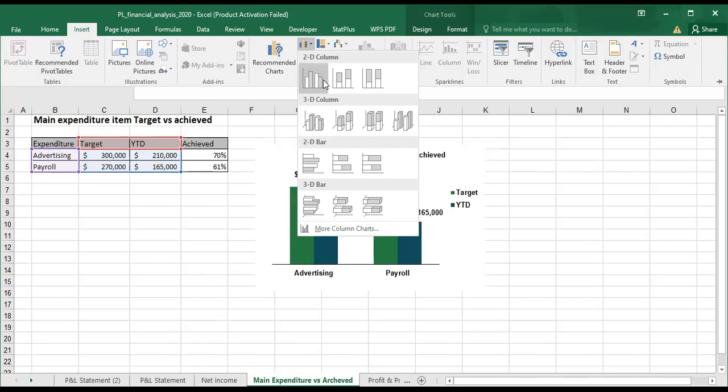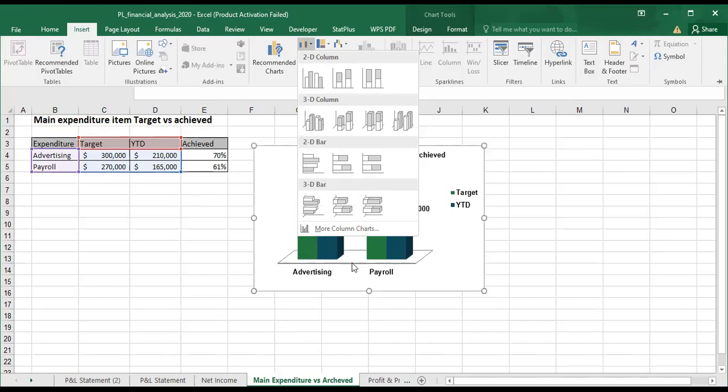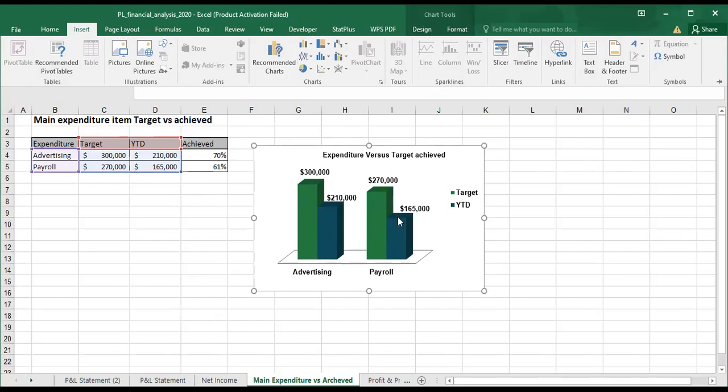I used this 3D clustered column chart and divided it into two categories, advertising and payroll. Under advertising and payroll, I used the green color for the target and then the blue color for the YTD. The payroll, the same thing, green color for target and then the blue color for YTD.